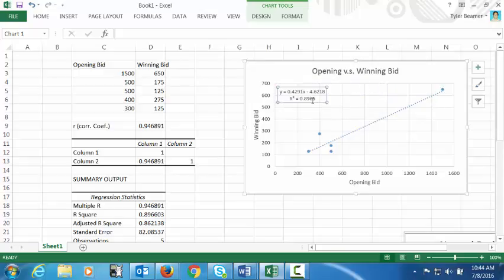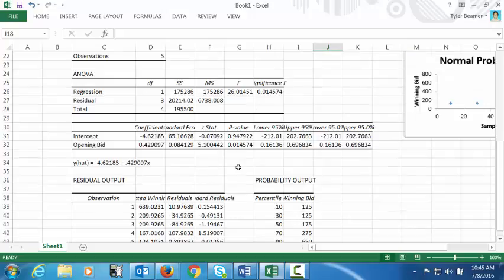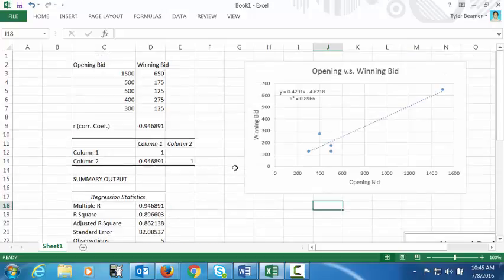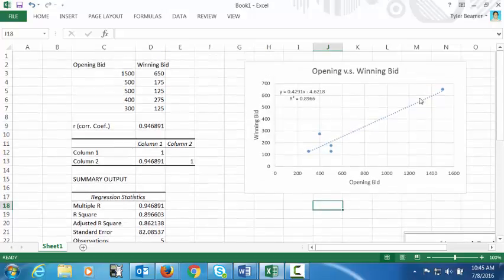And so those are the same values that we're getting for our least squares equation line. If we compare that to what we got down here, that's the same equation. And then our R squared value is the same. If we square root that, we get R. But then it graphs that line on our scatter plot, so we can see that line does go through the majority of our data points, and then we can use that to make predictions about future values.